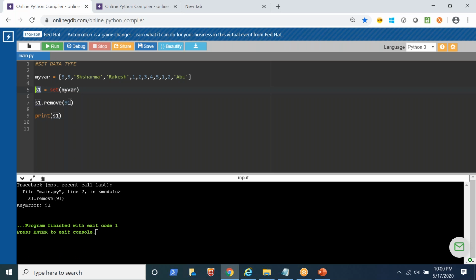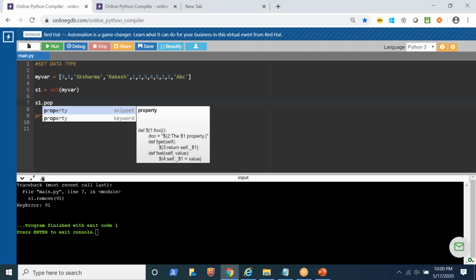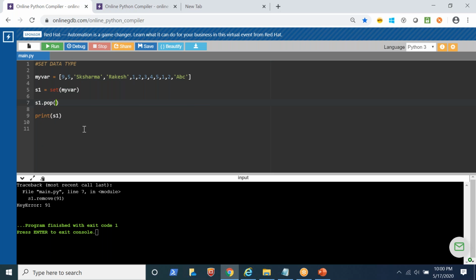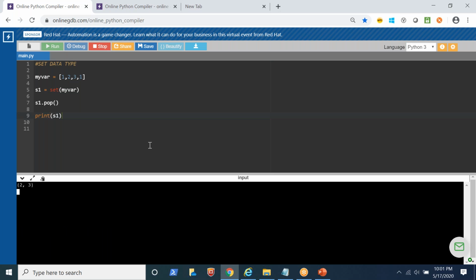If I try that, pop, and I want to make it simple so that I can see the difference. 1 2 3 1. Okay, I pop. So let's see. 2 3. What it does, it removed 1, the last element.